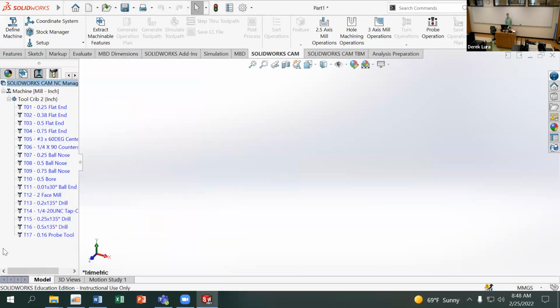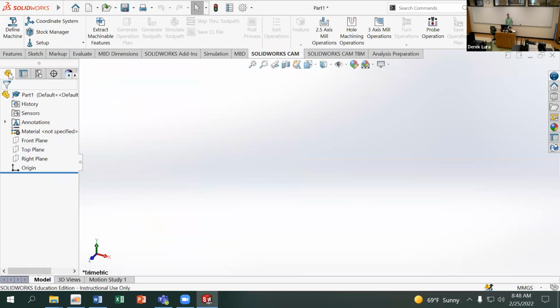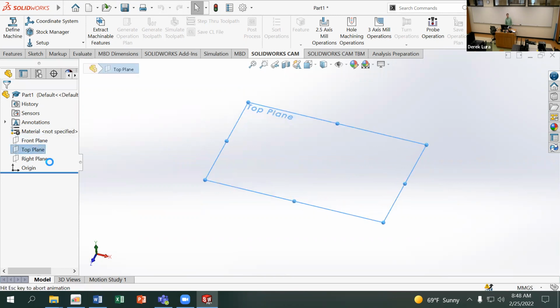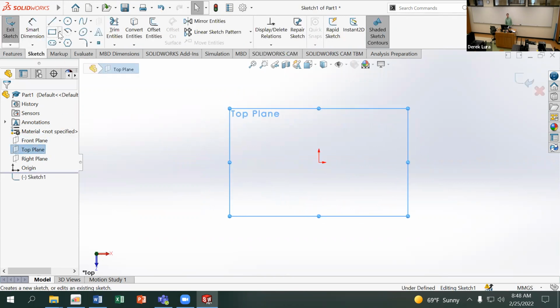And I'm actually going to go into my model and make a part. My phone case is about 6 inches wide, or 24, wait, no, sorry, I'm reading this backwards. 15 centimeters or 150 millimeters by 70 millimeters. So I'm just going to make a blank part that has about the same size as my phone.